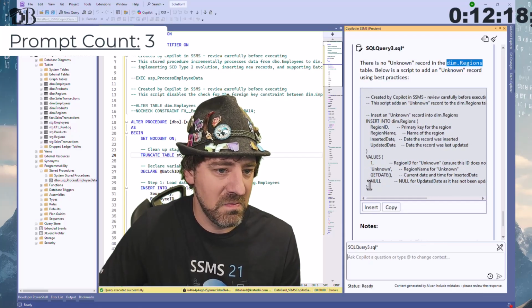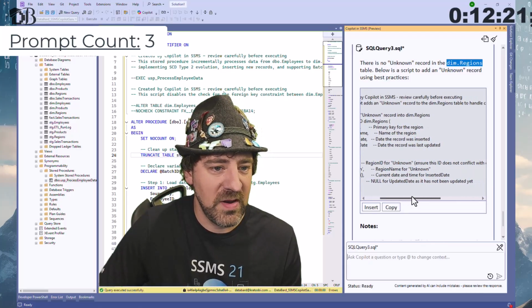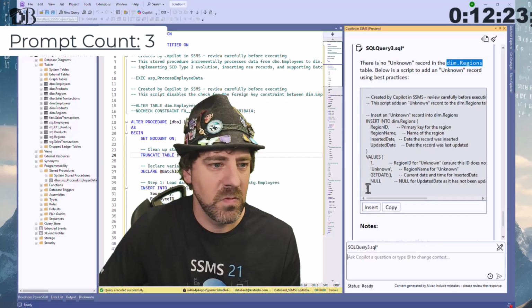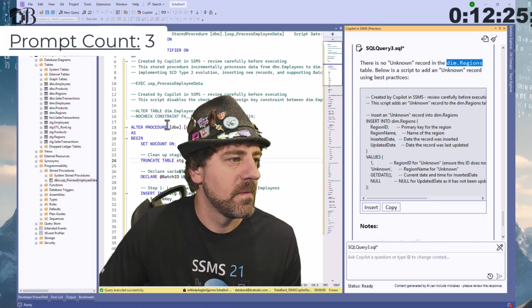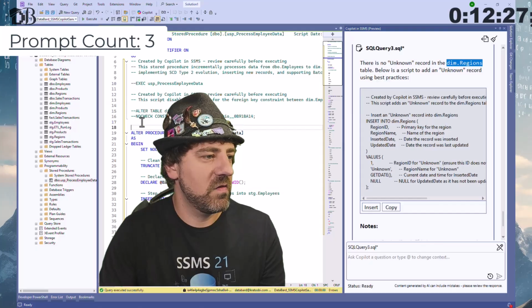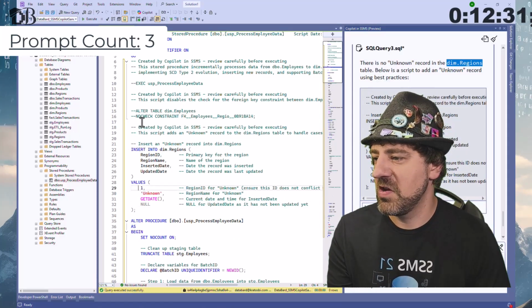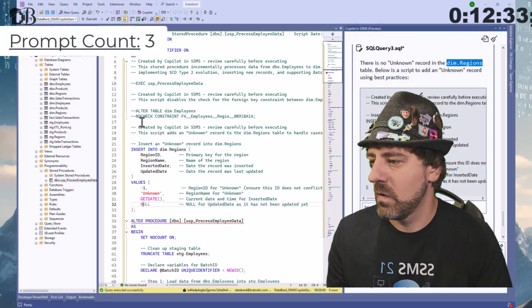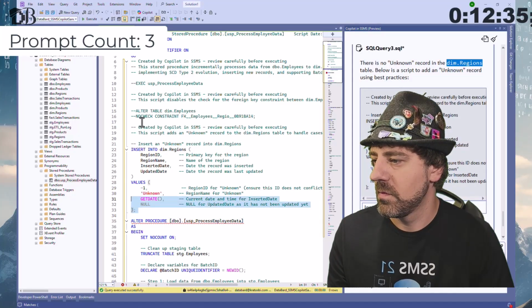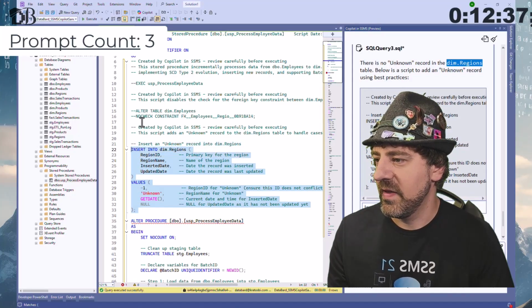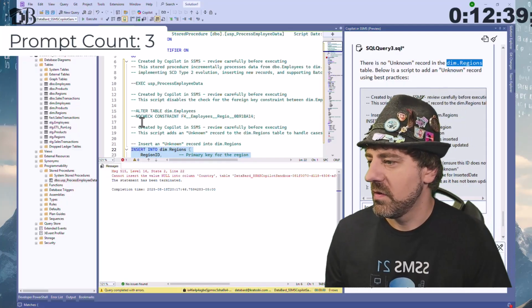Unknown, get date, null. Null for update as it has not been updated yet. Looks good. So we will take this, paste it, and allow ourselves the minor adjustment of changing this into a -1. Highlight that section. Let's insert it.